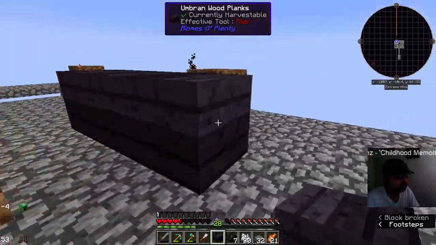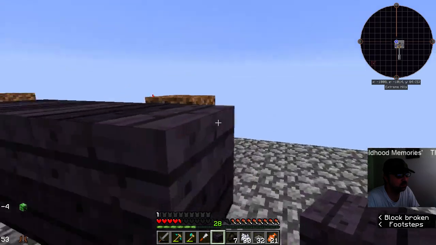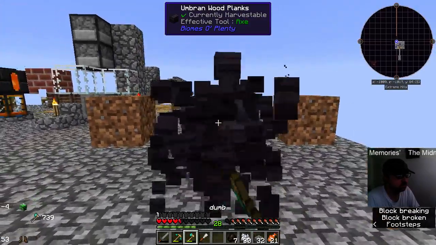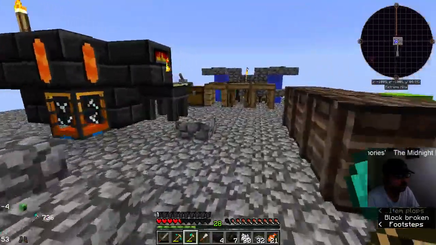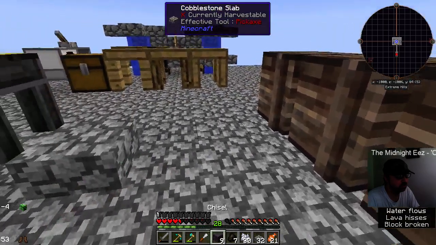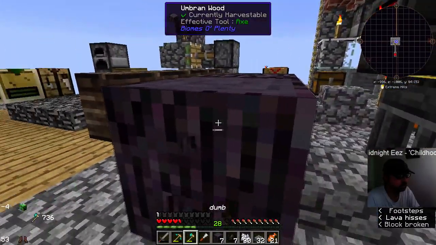Yeah, I don't know much about Parvus. Why did they do this? Why would you make it different just on the top? Very disappointed in some of these choices. This wood looks cool though. I can dig this though. Planks just suck.